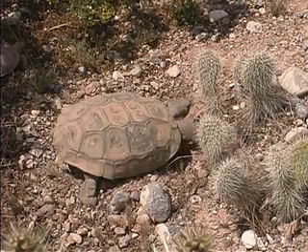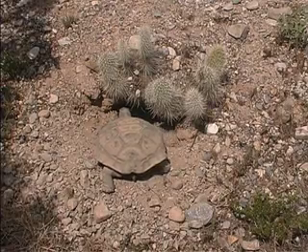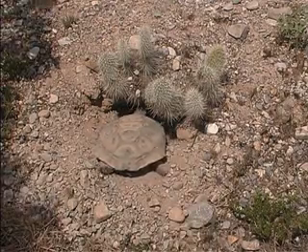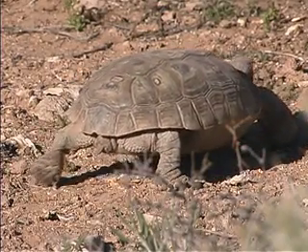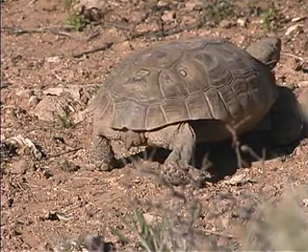But tortoises in the wild have to do a lifetime of digging all by themselves. It starts one spring or early summer day when a female tortoise digs a nest under a shrub with her strong legs. She may lay four to eight eggs, and then she's done — it's the only job as a mother that she does. She doesn't sit on the eggs or turn them like birds do. The warm desert sun shining on their nest does the work for her.